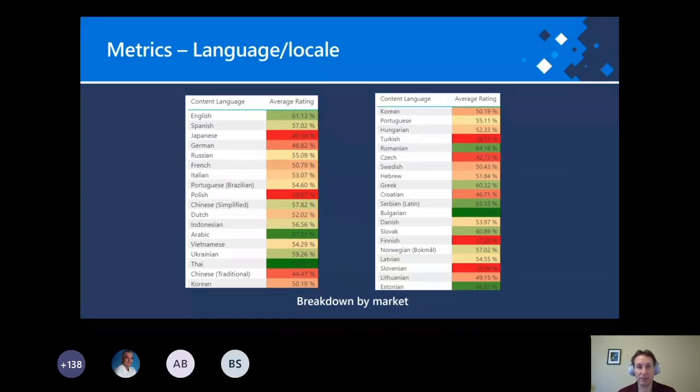This is probably what more people in this particular group would be interested to know. How do the languages compare? This is, I think, the last 3 months of data broken down by market, the average rating for the localized versions. As I mentioned at the start of this session, my team only works in English, and then the localization teams will localize the content that we create.